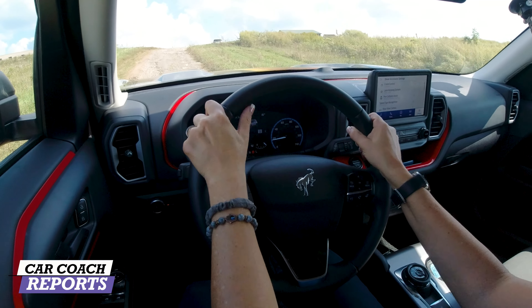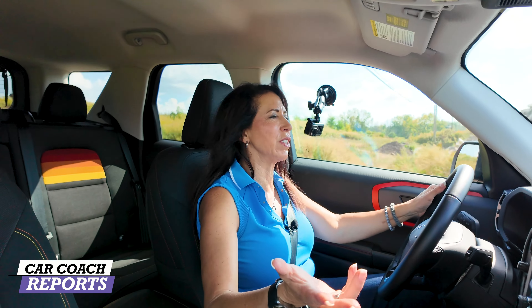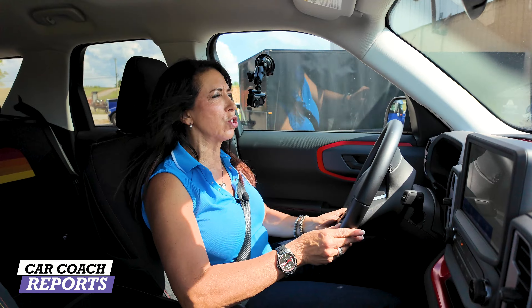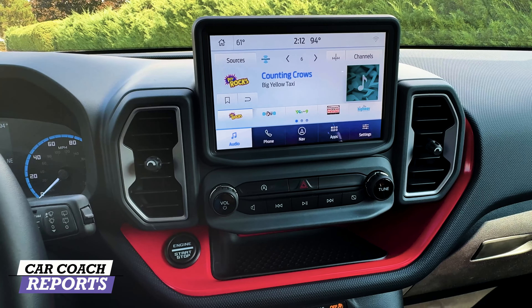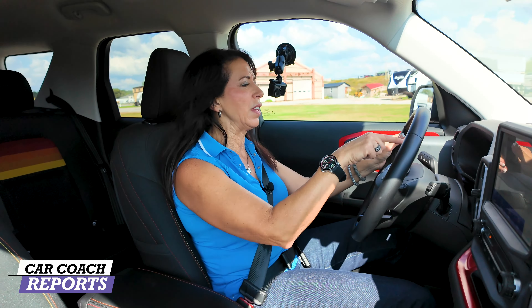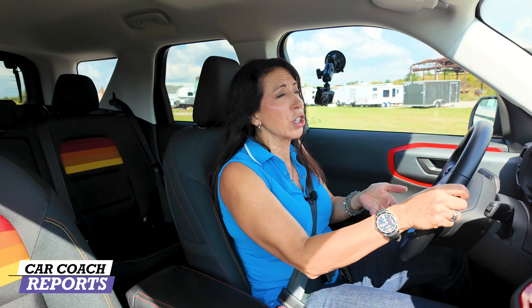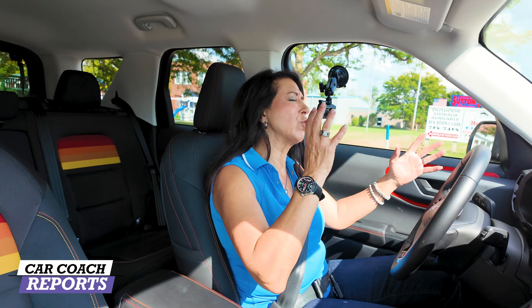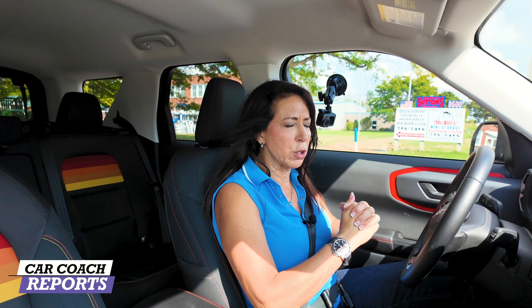You can run it on regular fuel to save a few dollars. There is a start-stop technology button in the center — I'd hit that every single time because I find it frustrating personally. All the controls are super easy to use: lights on the left, safety controls right in front of you — very intuitive, you're not digging through deep menus. The center screen is only 8 inches; the new 2025 will have a standard 12.3-inch screen matching a 12.3-inch digital gauge cluster. I appreciate that this car has real physical gauges — if something goes wrong electrically, you can still drive the car. Ford did a nice job there, since a lot of brands make everything so digital that an electrical issue leaves you stranded.